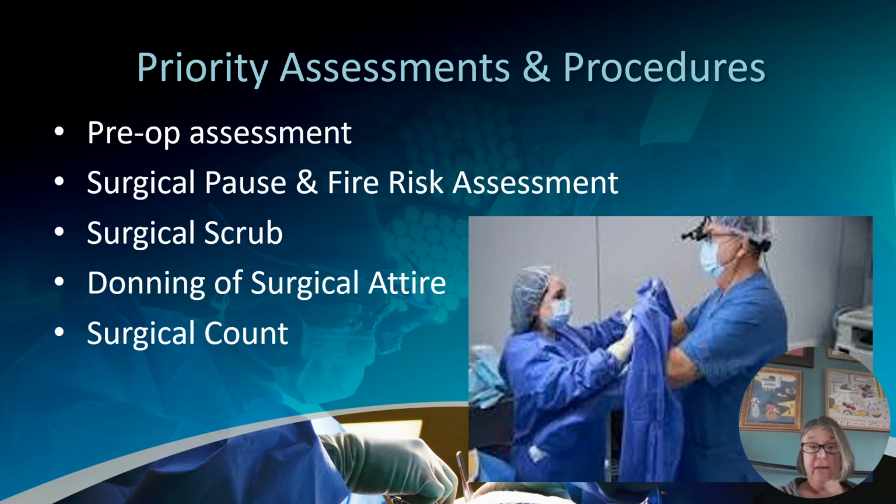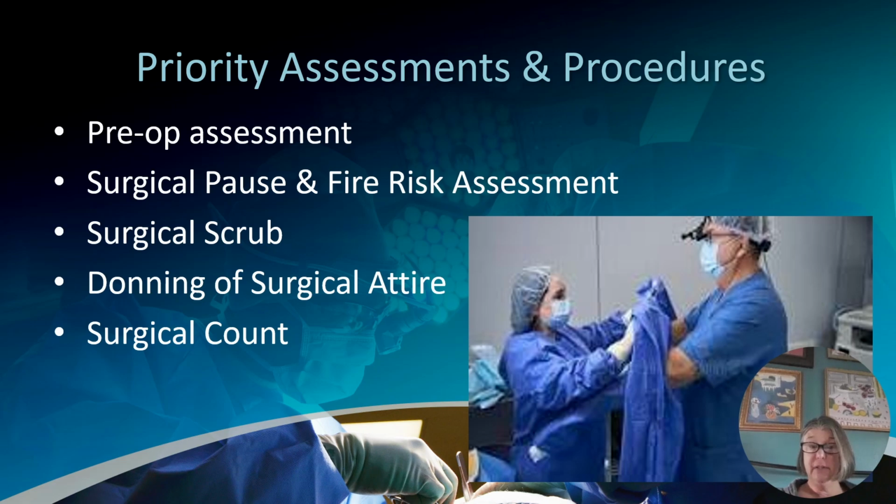Priority assessments and procedures. So again, we start with that pre-op assessment that we talked about related to chapter 15, right? It all comes back to that pre-op assessment. Then they're going to do that surgical pause or timeout. This is also when they do a fire risk assessment. Okay, so that's kind of an added part to this timeout. Your sterile people are gonna do a surgical scrub. They're gonna don the surgical attire.